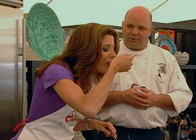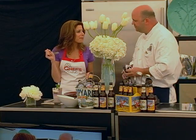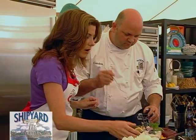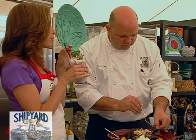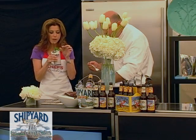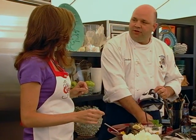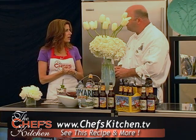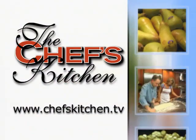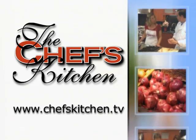Toast to you. Bon appétit. A delicious mouthful of Maine seafood — what could be better on the shores of Kennebunkport? I'd love to try your creation, please. And I'm going to finish off with my beautiful custom-made blueberry pie float. It's been wonderful having you here, Chris, on the Chef's Kitchen — Arts in the Inns at Kennebunkport, just a wonderful place to visit and maybe stay for a lifetime. Thank you so much. To see today's recipe and all of the recipes featured on the Chef's Kitchen, log on to ChefsKitchen.tv.